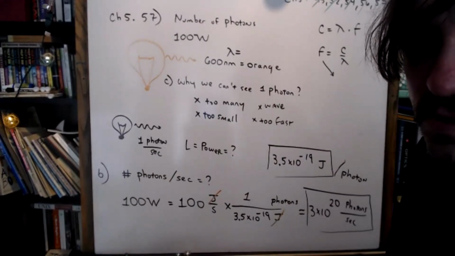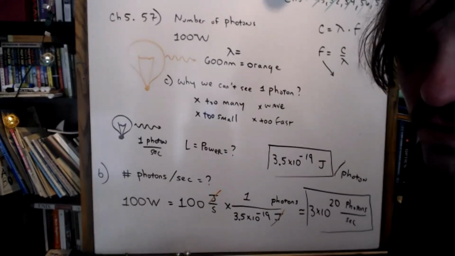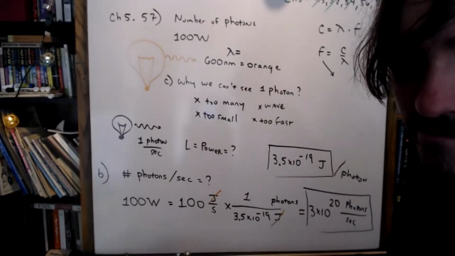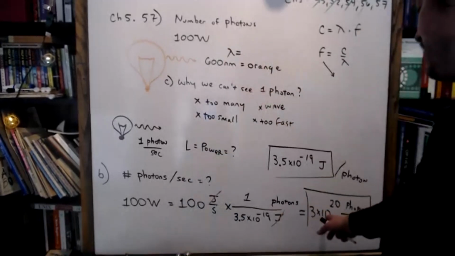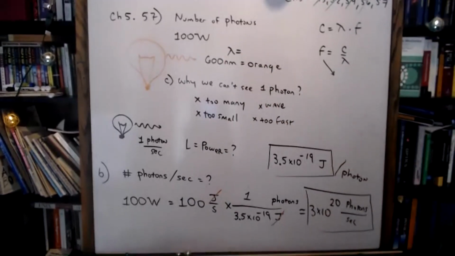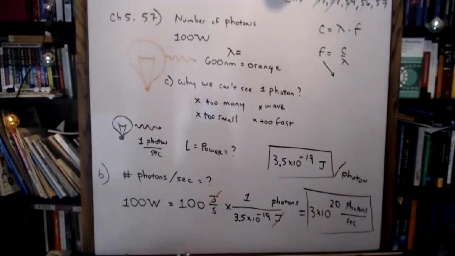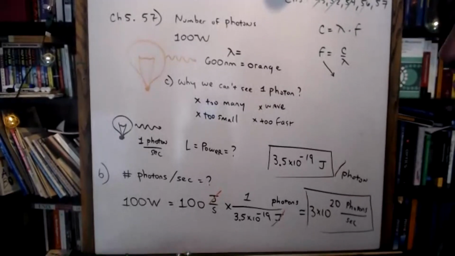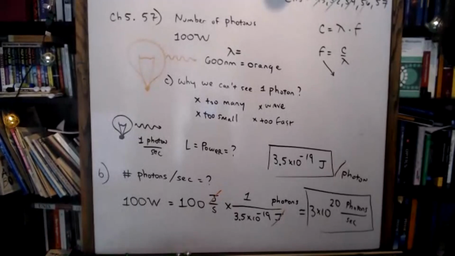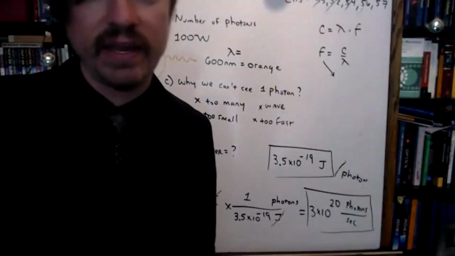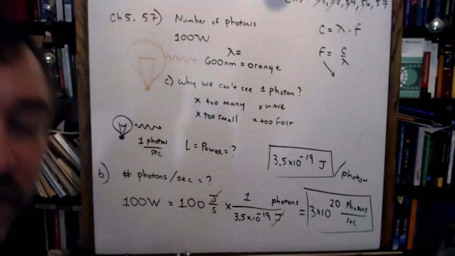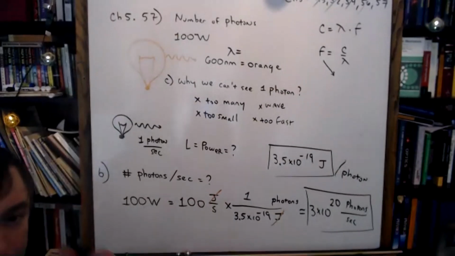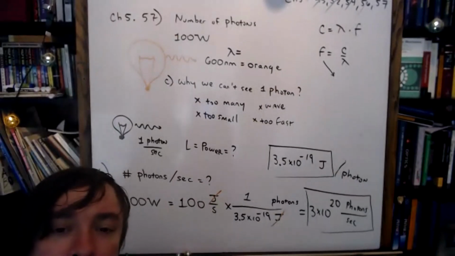One? Like, no, I don't know the unit. Not 1 watt. 1 photon per second is not 1 watt. Like 100 watts is 10 to the 20 photons per second. Yeah. So, no. This is 1 photon per second, not 1 watt. Oh, I was hoping that someone might understand the difference between power and energy, but I guess I asked too much of you guys. That job was a little too big for you, wasn't it? I guess so. Is it because one photon doesn't have enough energy to be seen?